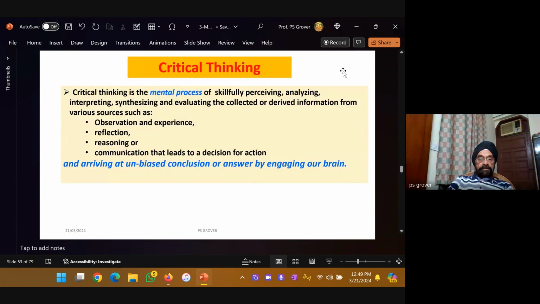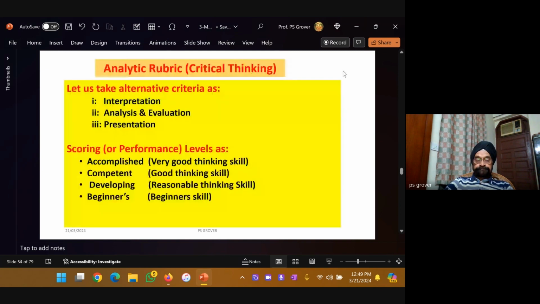Now, critical thinking is the mental process of skillfully perceiving, analyzing, interpreting, synthesizing, and evaluating collected information from various sources, such as observation, data can come from observation, from thinking, from reasoning. That's what contributes to critical thinking.